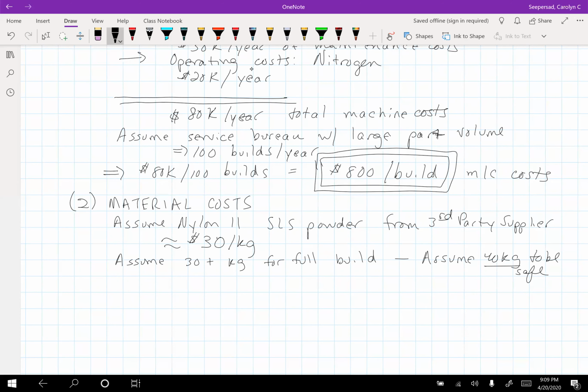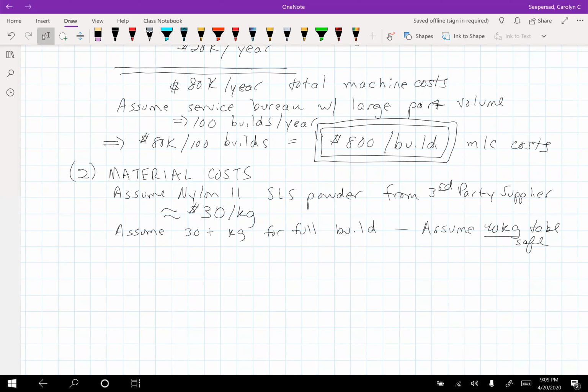All right. Now, if we think about $30 per kilogram as a price, that's sort of an academic pricing. I'm quite certain that large customers like Stratasys Direct could get their powders for a lower price because they're buying them in bulk. Just as if you buy small amounts from 3D Systems, for example, the commercial supplier is going to be a lot higher. I think you could get a better price if you were buying in large bulk.